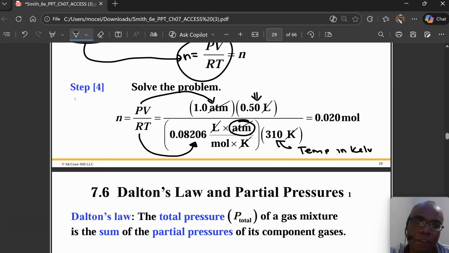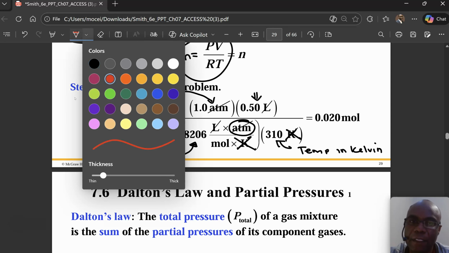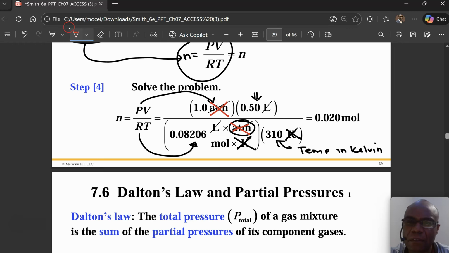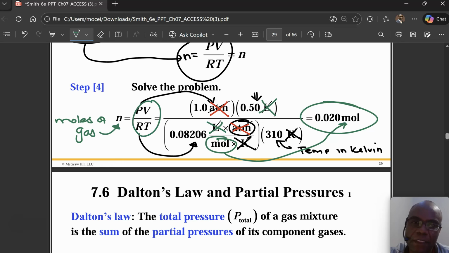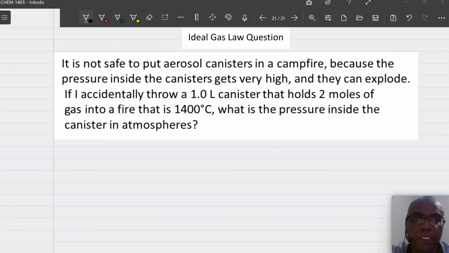It was given in degrees, we convert it to Kelvin. Now this is the reason why we need pressure in atm, volume in liters, temperature in Kelvin, so that the Kelvin and Kelvin will go, and then the atm will cancel, and then liters and liters will cancel. We are left with moles, which will be our final SI unit. So the number of moles of the gas n using the ideal gas law, given the other conditions, will be 0.02 moles. Let's do two more examples exploring the ideal gas law.